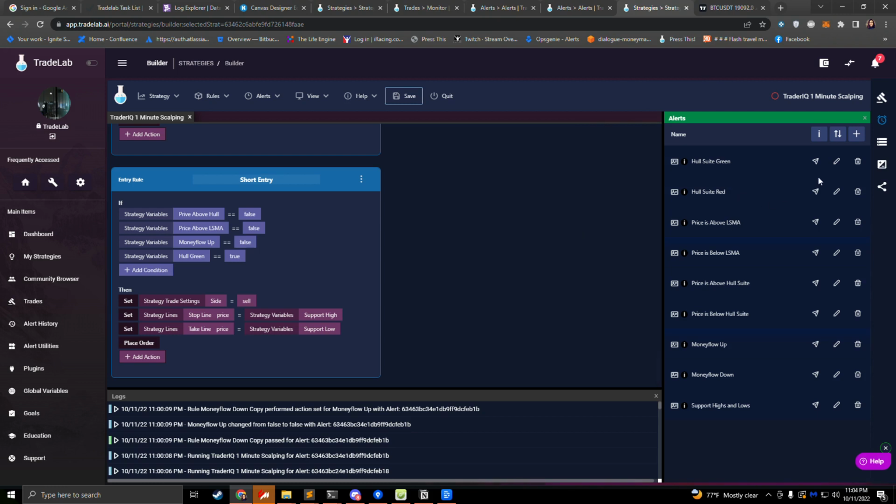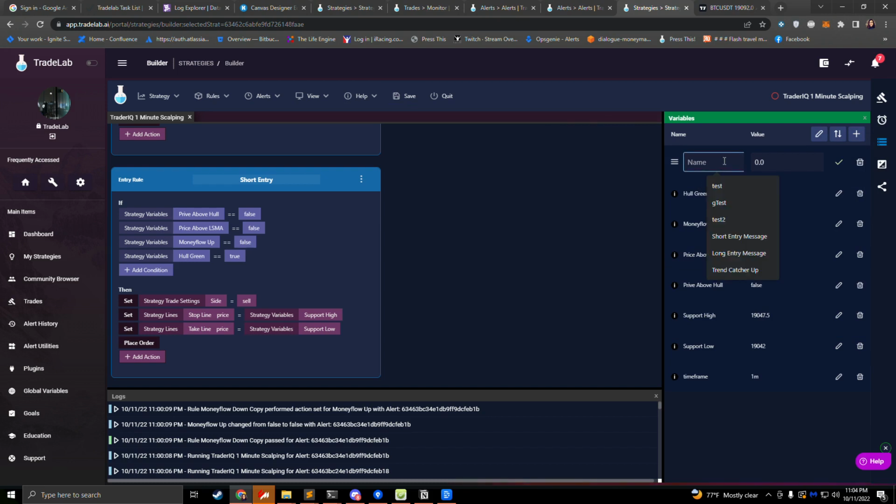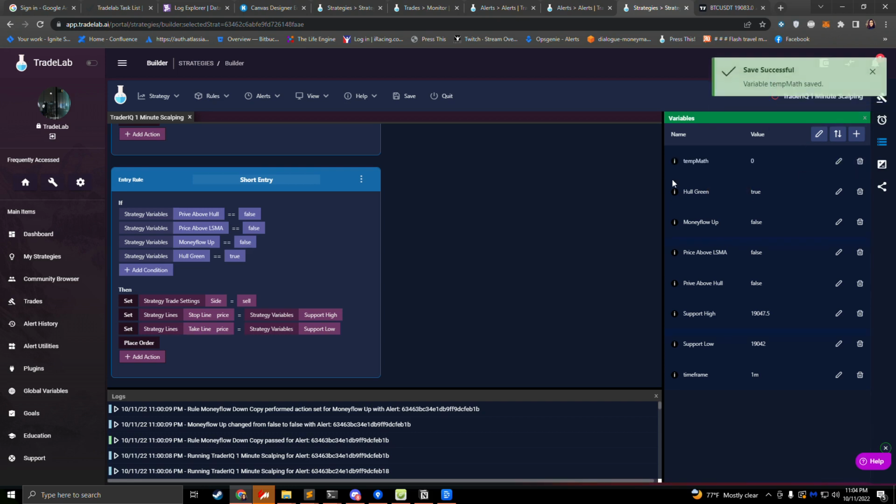So in order to do that, and multiply that and do that math, I'm going to need to have a variable so that I can store a little bit of temporary information. Okay, so I'm going to name this temp math. I do this a lot. Temp math. You can name it whatever you want, and I'm going to hit save. Now I have temp math, and it's a number. Okay.